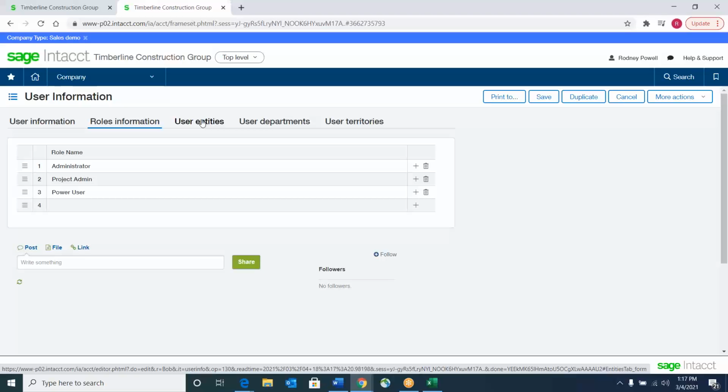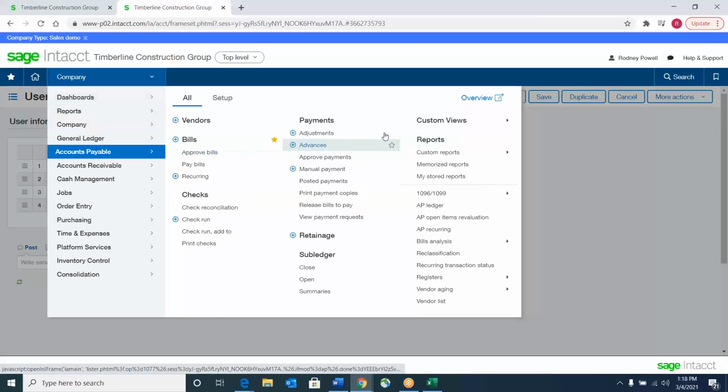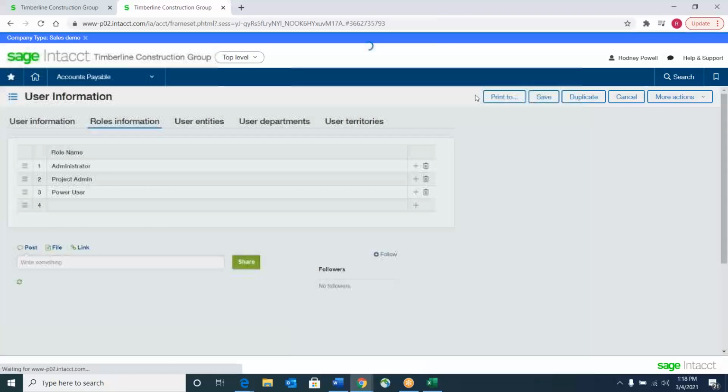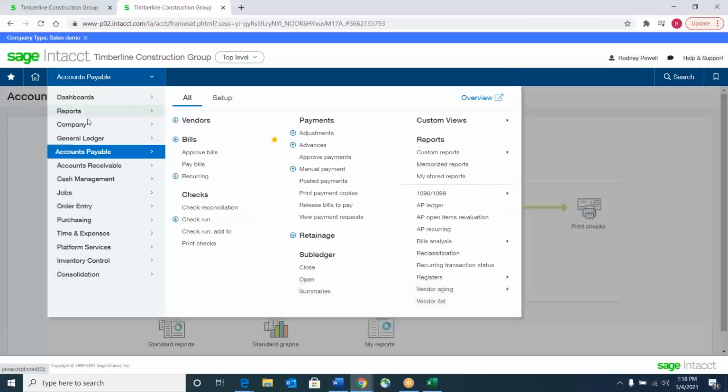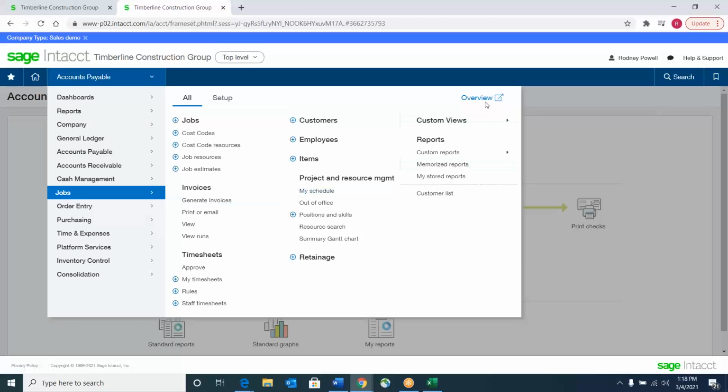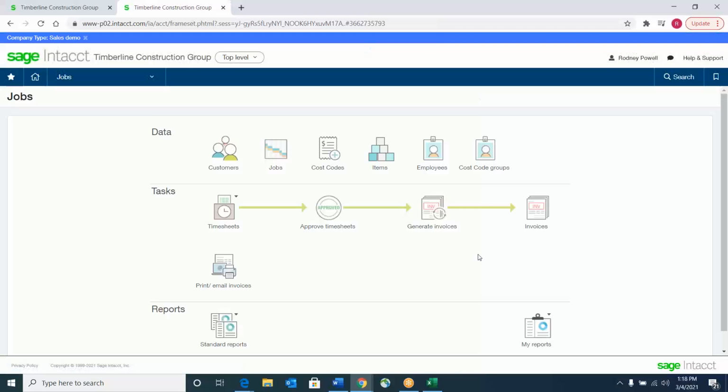There's also another way that you can navigate the broader functionality in the system, and that's with something called a process map. So if I just come here and I'm going to go to accounts payable and click overview, right? What you're seeing here is a process map that can visually walk you through the steps that you have to do. These process maps are a navigational tool that give the end user a clear view of whatever tasks have to be accomplished. So this, in my opinion, makes entering information and processing tasks intuitive. Just like if you have, let's say, a smartphone or a tablet with icons that you click on to launch you into a screen, that's the same concept here, okay?